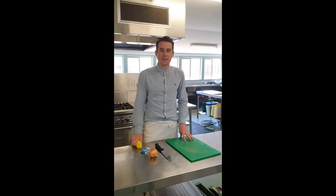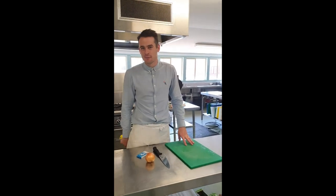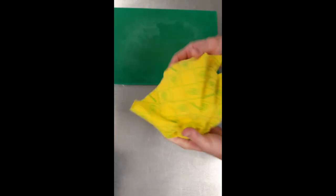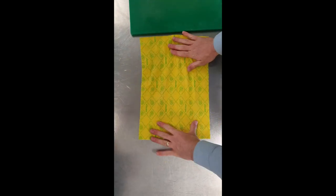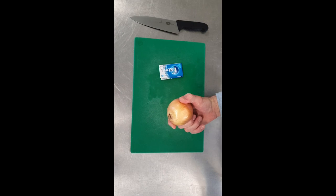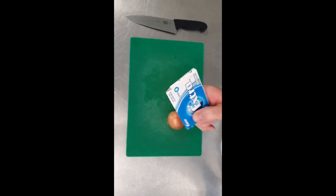Mr. What's Cooking, here with some cooking tips for you at home. Let's do it. When chopping, to grip with a wet cloth, simply put it underneath your board, and it'll never move. To avoid crying when cutting onions, simply chew gum.